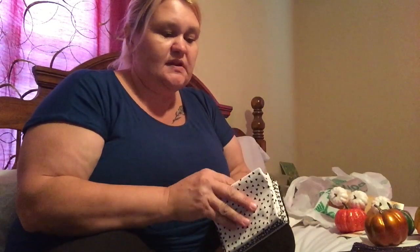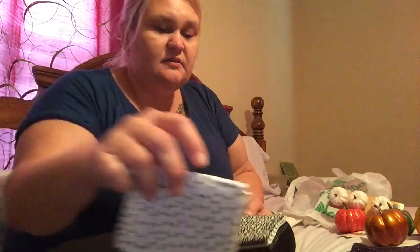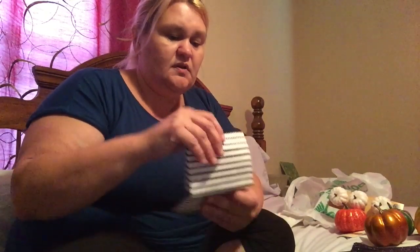Oh, I like this one. This one's kind of Halloween-y to me. It reminds me of a crow. Just some kind of bubbly polka dots. Well, I like that one too. I don't know how good my camera is, but there's a gray stripe and then some black stripes. And that one kind of reminds me of a witch.